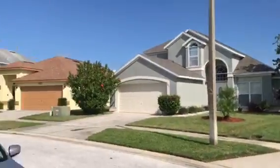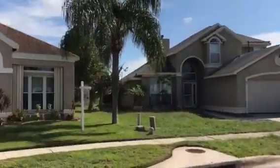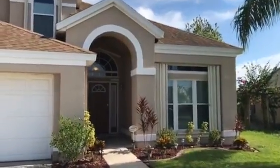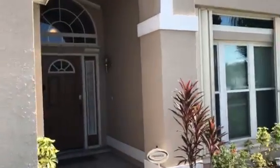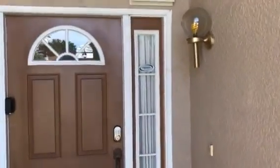I'll show you a quick view around the neighborhood. This is a non-gated community. The house is in very good condition. It is very nicely landscaped and it does show a lot of pride and ownership. They do have a few security cameras installed, as you can see, and also have installed hurricane shutters.